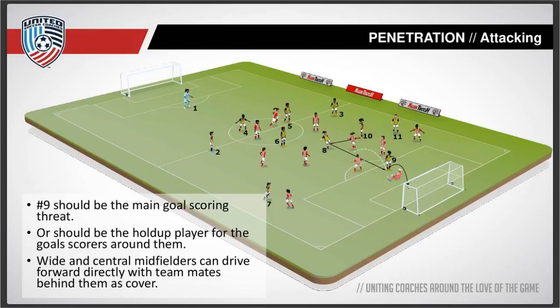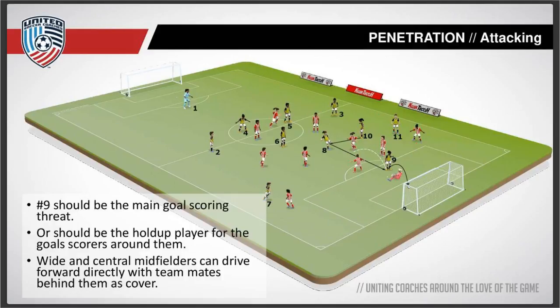Ian, can you just talk to the relative depth or starting positions of the number 7 and number 11? To me, that seems very critical on whether this fullback and that fullback remains tight and closer to the number 9, or has to move out and defend in wide positions, thus opening up space for the number 9.